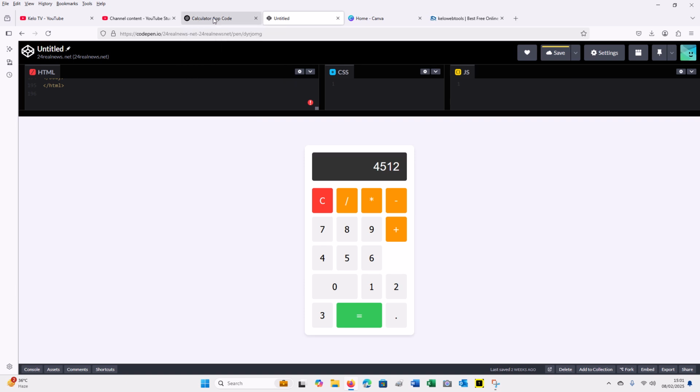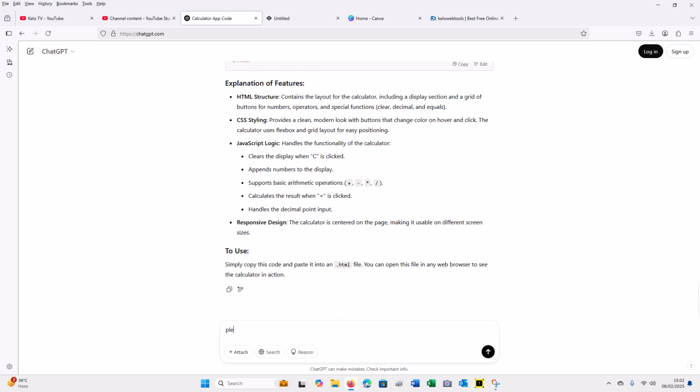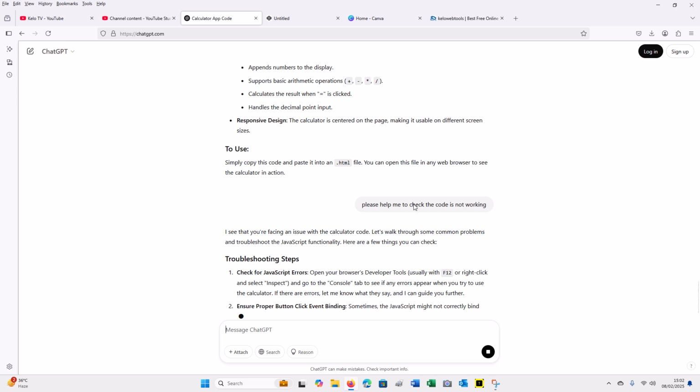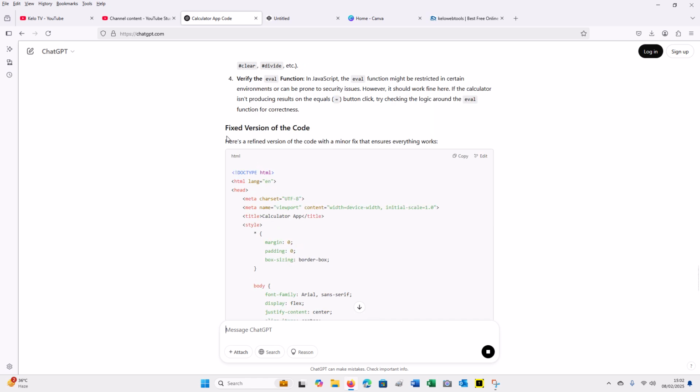Okay, let's look at the notes. It says it wants to fix it.